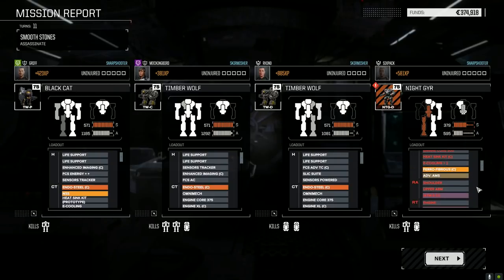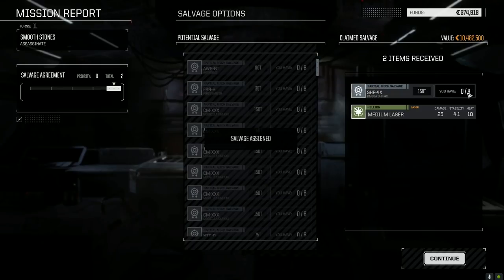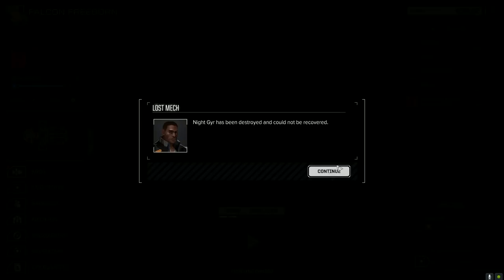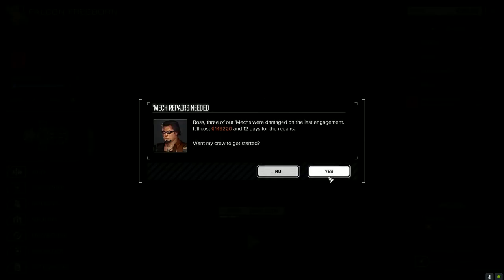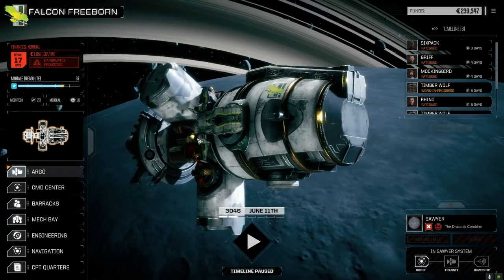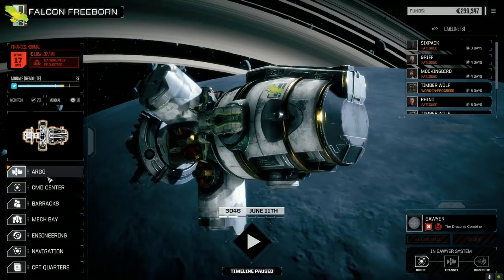Ah, six packs alive. Let's hope this mech is alive. Well, we got an Omega piece. No, we lost the fucking night gear. Well, at least we didn't lose the pilot. Oh, for Christ's sake. Well, we did have to try it. I mean, we couldn't not try that mission.